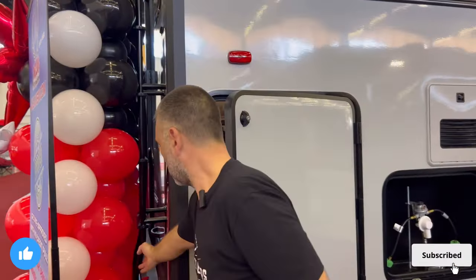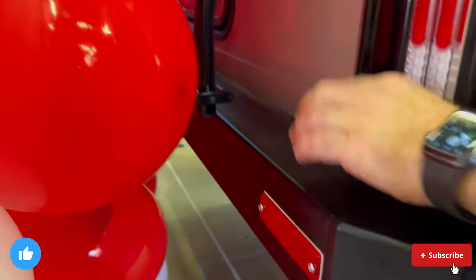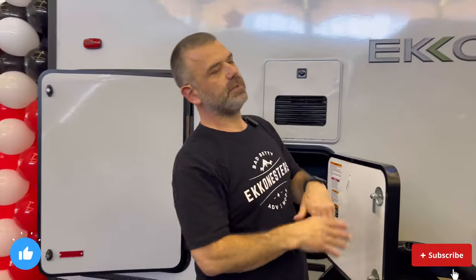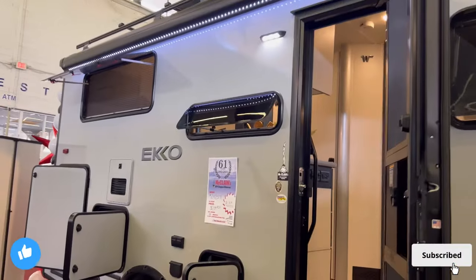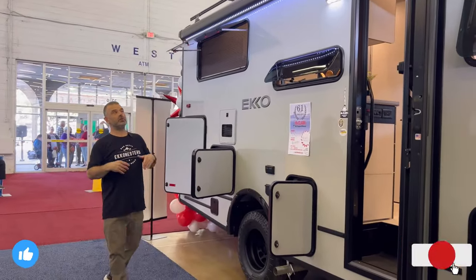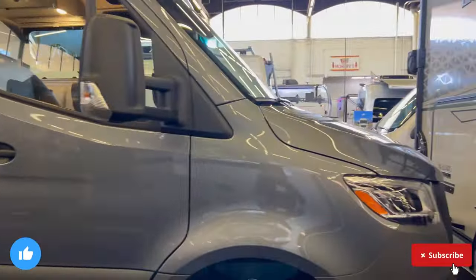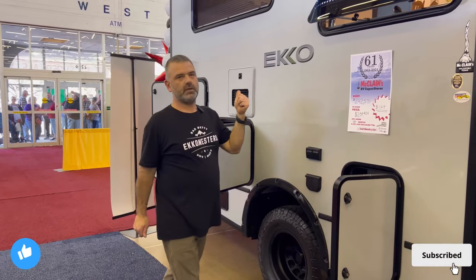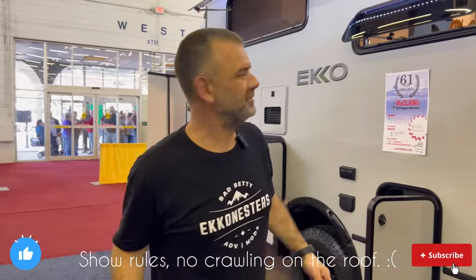One thing I forgot to mention — because of all the show coverage — is rooftop accessibility. There's a ladder and this rear bumper is solid enough to use as the first step up. On the roof there are three solar panels with roughly 530 watts total — two at 215 watts and one single 100-watt panel. Factory roof rails can each sustain about 40 pounds per bar. You'll have accessibility to your high-efficiency AC system and the solar panels, and there's a quick port for bringing in wires for satellite or internet systems.